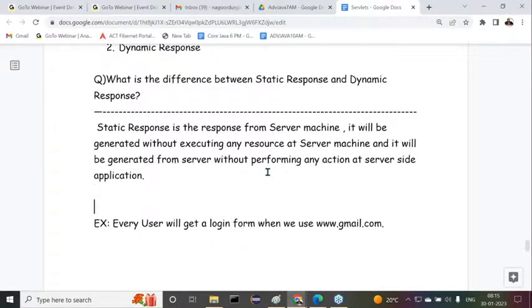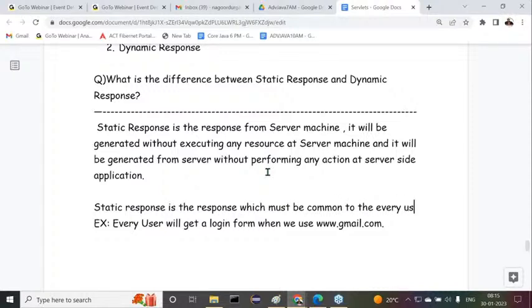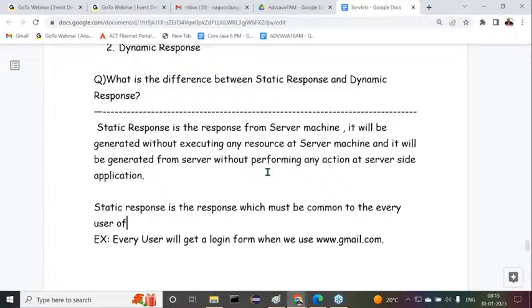One more point I'm telling you, observe carefully. Static response is the response which must be common to every user of that server-side application. It's common to every user of that server-side application.